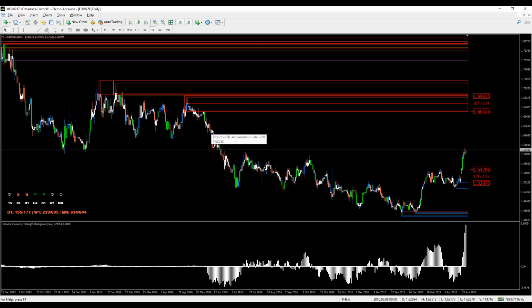This is inefficient price feed, and so price will typically close the gap and move back up into the thicker liquidity, which is going to be above the gap. Because the reason price gapped like that is because price was moving at a rate that orders could not be filled. There were no orders available in this little black spot here. So price had to gap all the way down here to find the next level of orders. And so these are typically closed. But I'll go into detail with that.